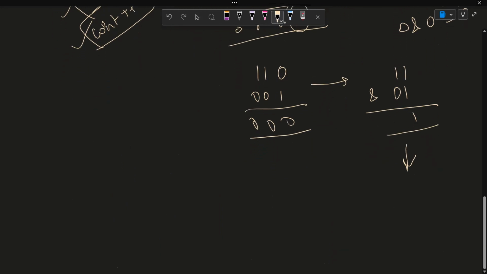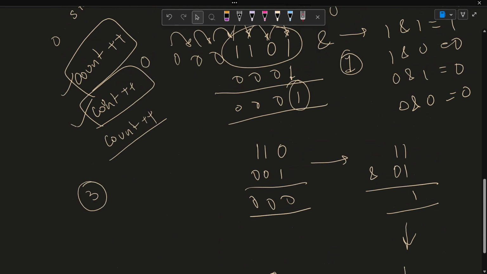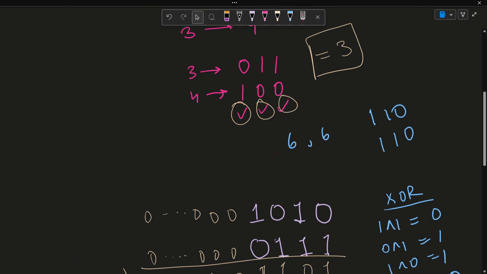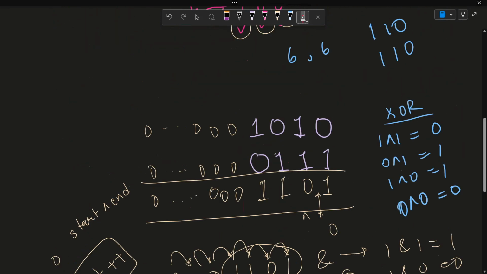Now again I do a right shift and I take AND with 1 itself. When I do this, I get the value of 1, and I again increase the count. I have done it 3 times, and now when I shift this, the value would be 0, and any number which is ANDed with 1 would be 0, so we stop at this position. Okay, so that is how we got the value of 3. Maybe if you're comfortable with counting set bits and taking the XOR, you are done with this.